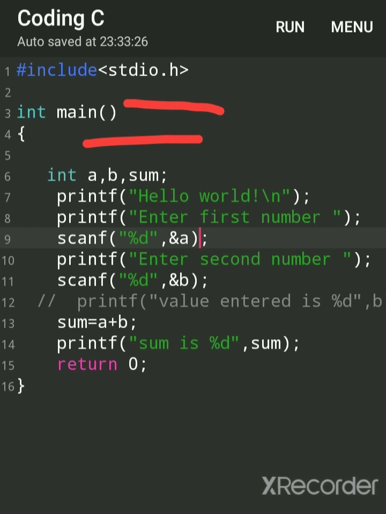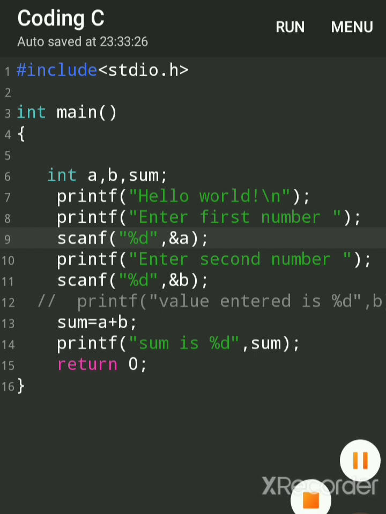So we will see. Here few lines are already written. First line, see here, this is the main program where every C program starts, that is, execution starts with the main.